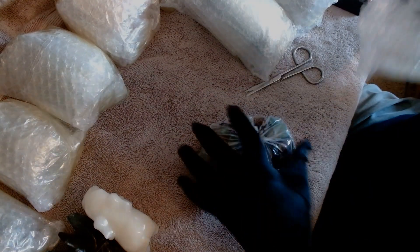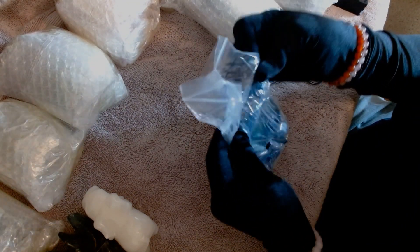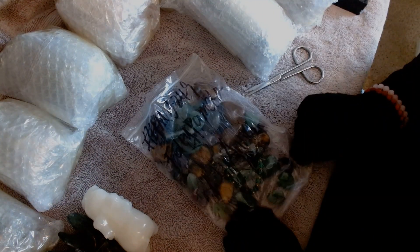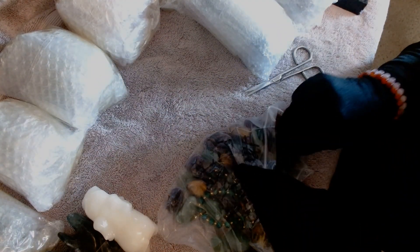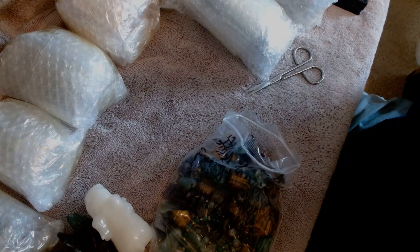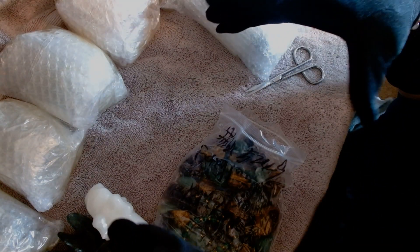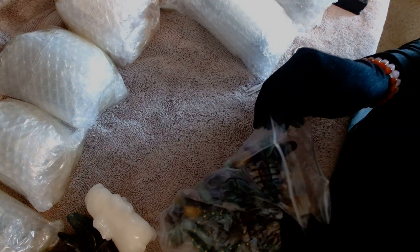So this is a white jade elephant. I have some green jade elephants that I got from five and ten scoop orders from Highland, and they weren't nearly as nice quality. They're green jade but real pale — kind of white with a hint of green. But this is pure white jade elephant. It's not quite as big as those ones, but I don't expect it to be because it's pure white jade — I'm sure the white jade is more expensive than green. This was my freebie for ten scoops. This is heavy! This is the bag with all the little bits they pick up.